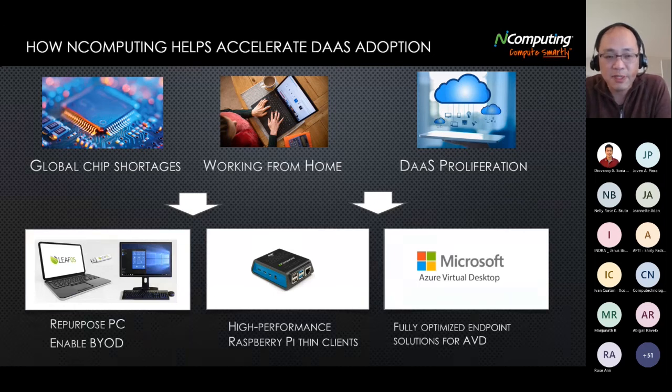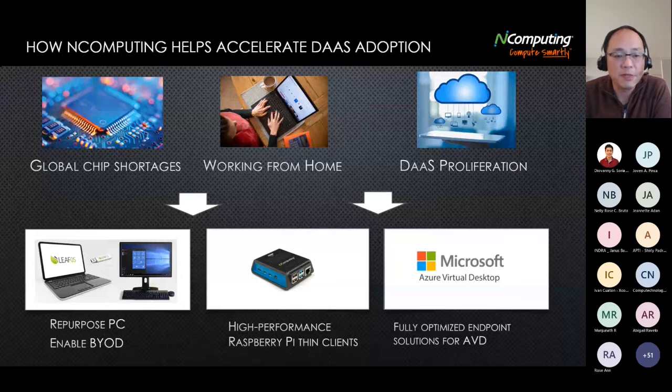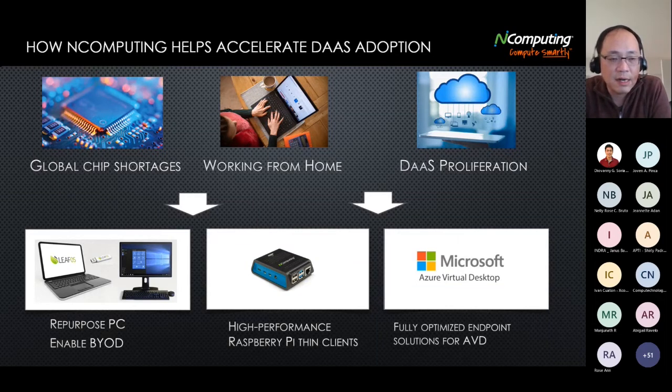That's where we see the opportunities. Our goal is to provide high performance, easy to use, and affordable cloud endpoint solutions. With the recent chip shortages, when people want to get a PC laptop, it takes a long time and the price has increased a lot. So the question is, how can you leverage the existing, aging PC laptop and still be able to do high performance productivity work? And this is where our LeafOS solution comes in.